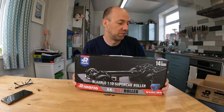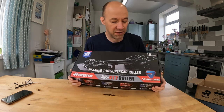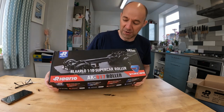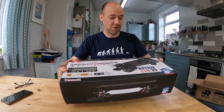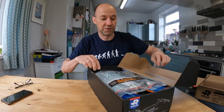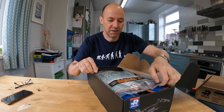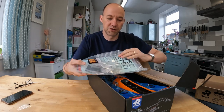I decided I wasn't going to get the one with all the electrics — the ready to run. I didn't want to waste that side of it, so I thought I could just stick in something I've already got lying around and see what sort of performance we get. See if I'm interested in speed runs and really fast cars. This is a one-tenth four-wheel drive electric roller. Let's open it up and see what's in the box. Nice box, has to be said — a bit squashed on its travels from China. There are stickers, a manual, a few bits and bobs.